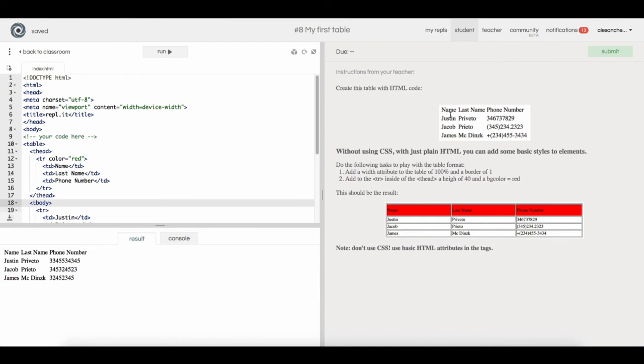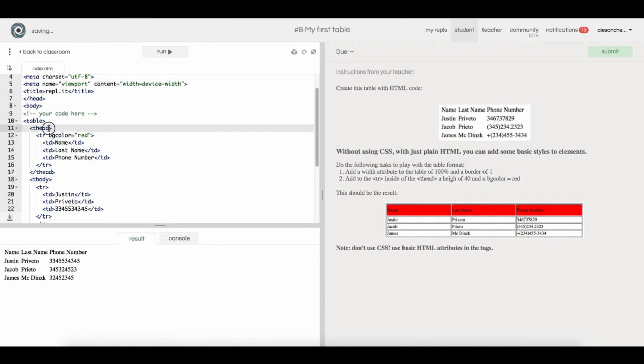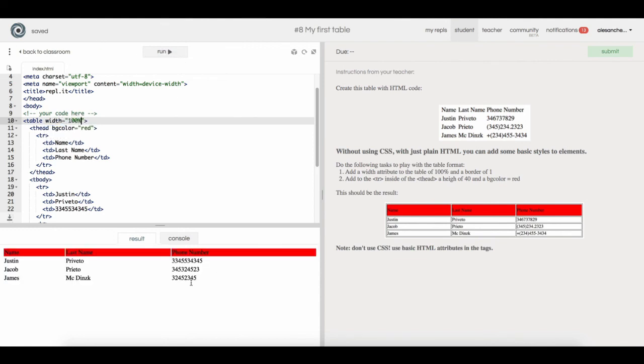Still, I want. Look, it's BG color. Here it is. So BG color. Let's see. This is one way of doing it. What if we add it to the t-head like this? Yeah, it's the same. And the tr inside of the head, a height of 40, and the width attribute of the table to 100. So the table width to 100%, and now it's gonna take the entire website.